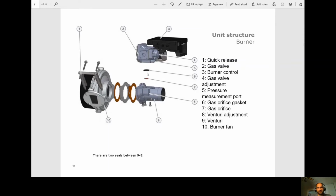You have your gas orifice gasket. So when you change the valve, this gasket does not come with it. Neither does the orifice. So they need to be removed and then installed in the new gas valve.